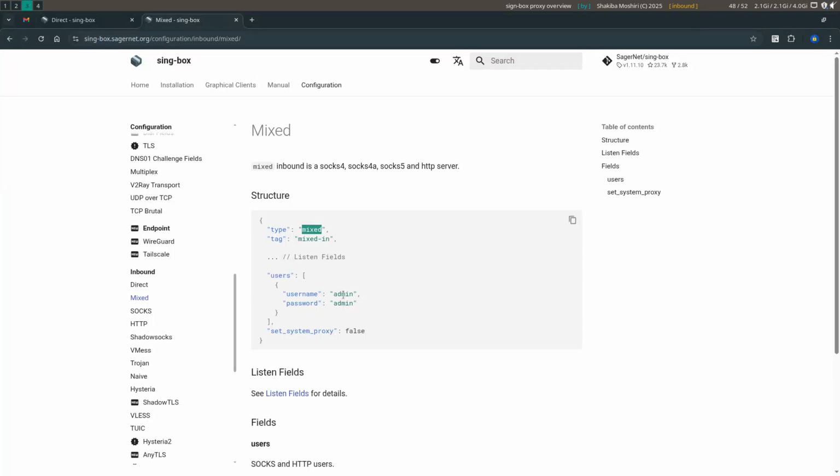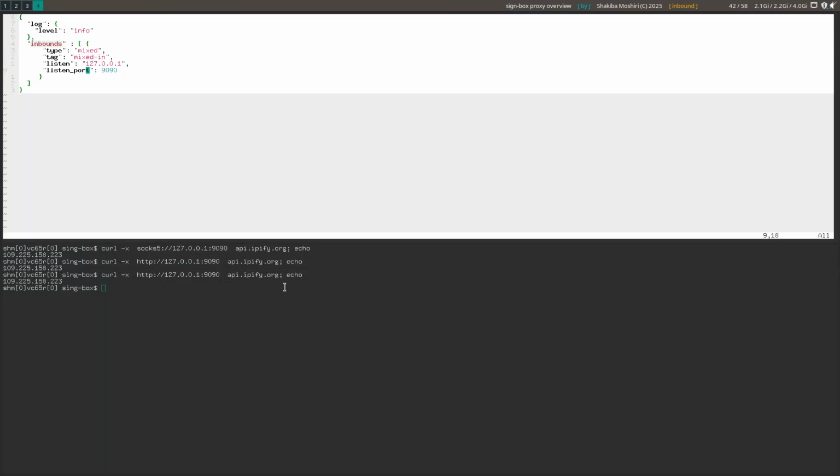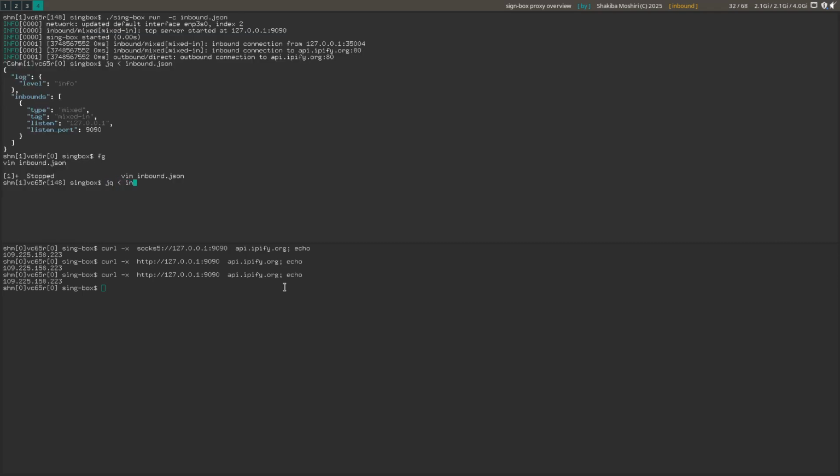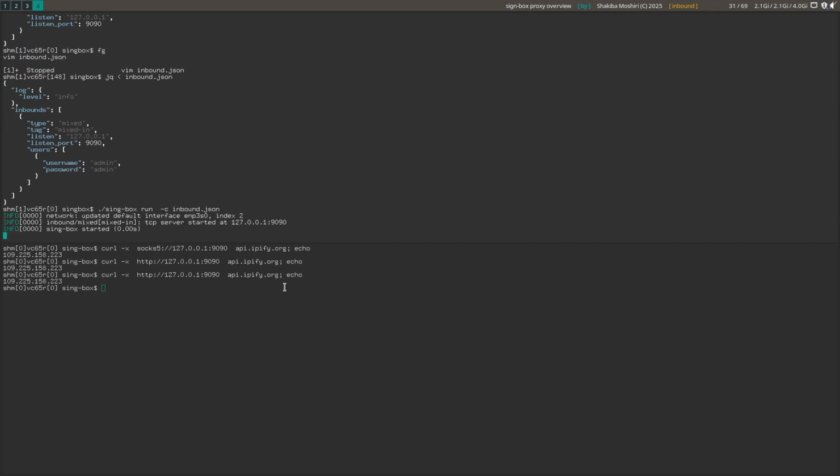You can see we can define a user here. Just copy it. We're going to update our inbound again. In inbound, in this object, let me make the object a little bit clearer. Here it is much clearer. We can have users. So comma, paste, not the forward one, so the users we have. So we do not need this. We have the user, username and password, admin. Okay, so check the inbound based on JSON format. It's okay. Let's check it with the symbol. So when we run that and it doesn't complain, which means that's okay.